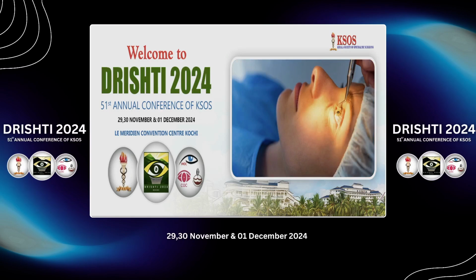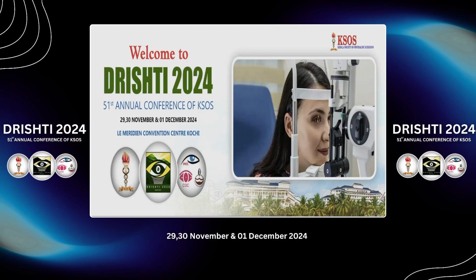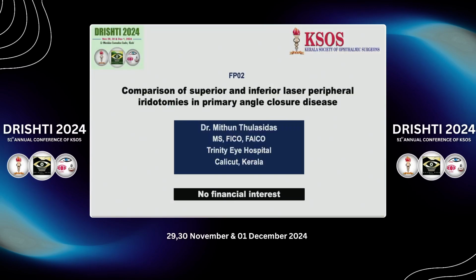Good morning. I think we'll start the Dr S Mohandas pre-paper award section. There are 5 papers in this session, and the time allotted for each paper is 7 minutes. There will be a warning signal 1 minute before the end of the allotted time, and the time allotted for discussion is 1 minute.